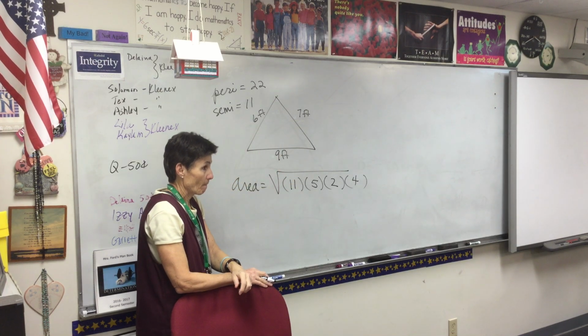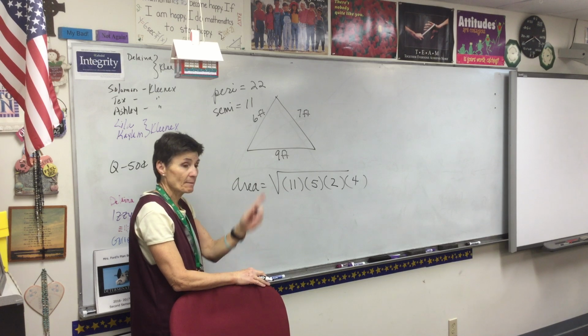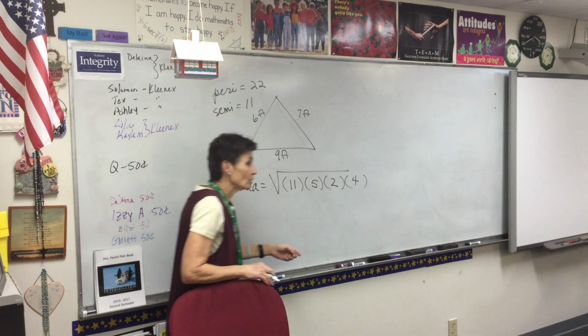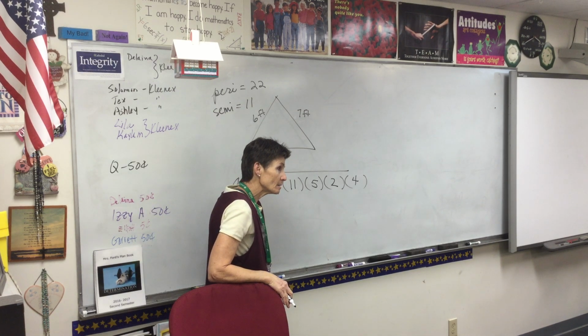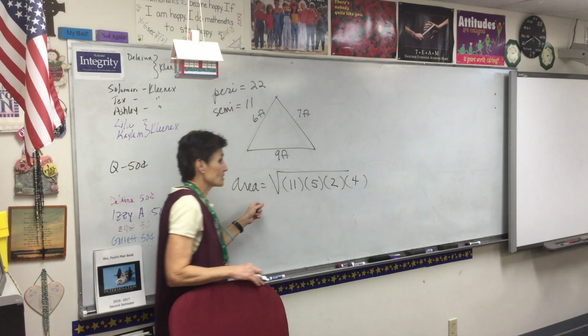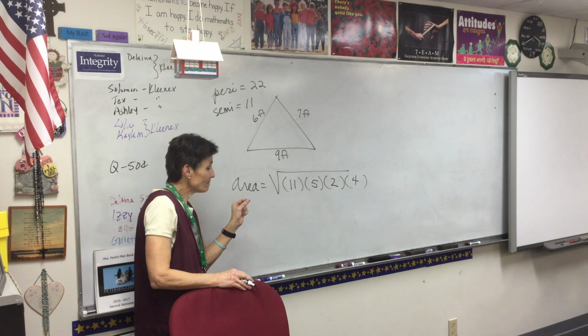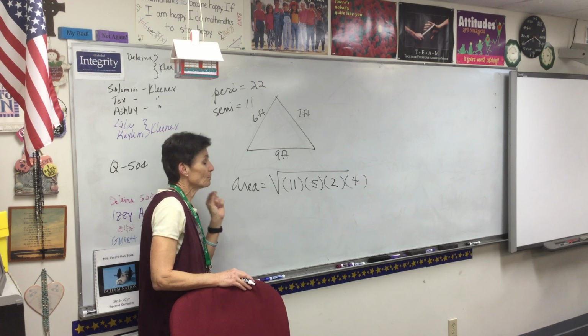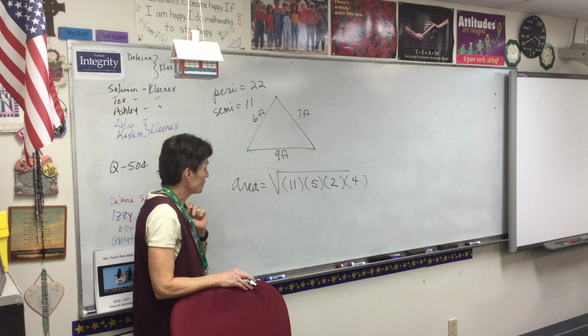Okay? Where did you get the 5, 2, and 4? Somebody tell me, where did you get the 5, 2, and 4? You don't multiply, you subtract. Okay. So if you look, do you have your formula written down? So if you missed that day, then you probably need to watch the video. If you didn't miss that day, it should be in your notes, because we did it in the notes.